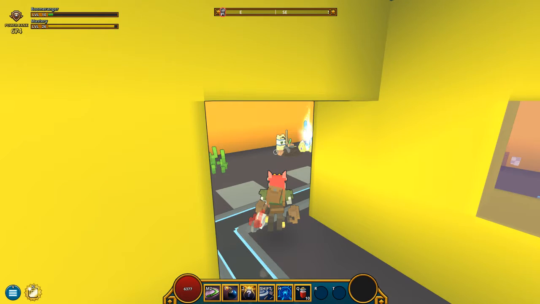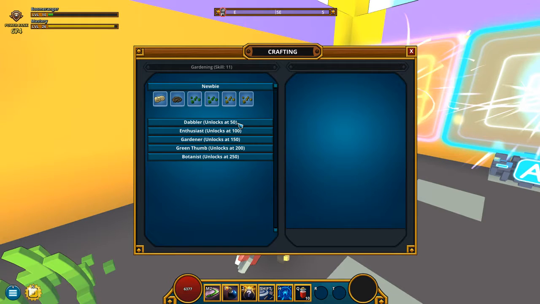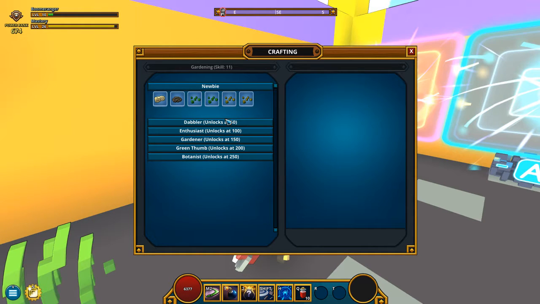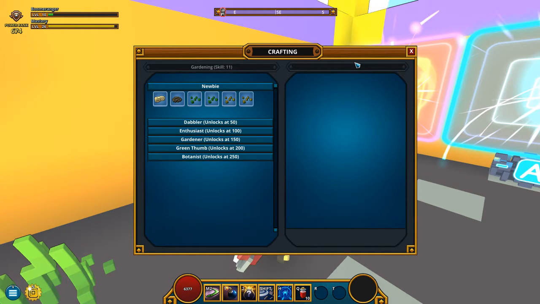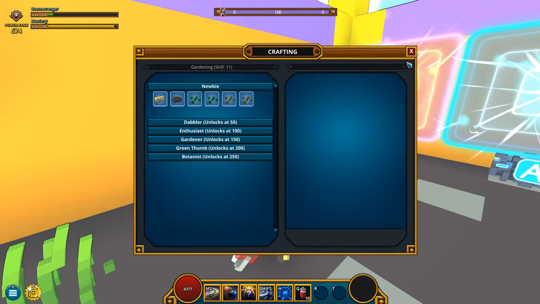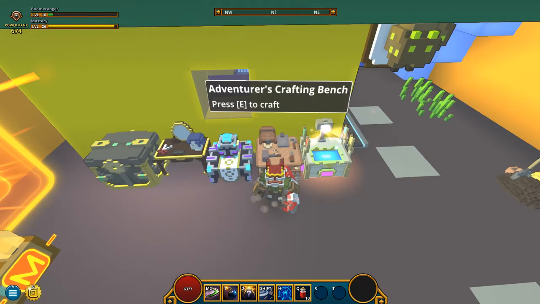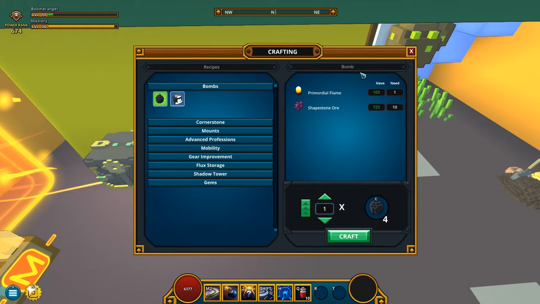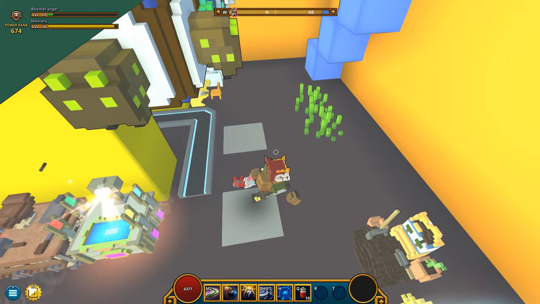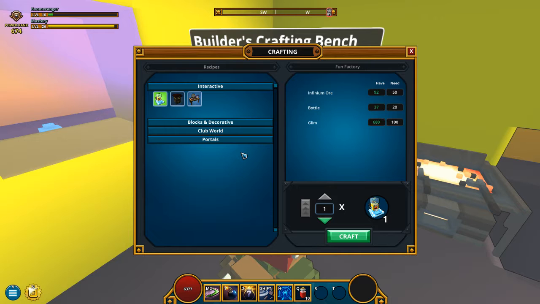Well, yeah, I can do lots of stuff. My gardening skill's like 10 right now, 11. And some things it has unlock at 50, 100, etc. This is the only bench I know that has skills, and I'm pretty sure that means gardening skill 50. Which bench is it? I don't know, because I know there was definitely another bench that said it unlocks something.